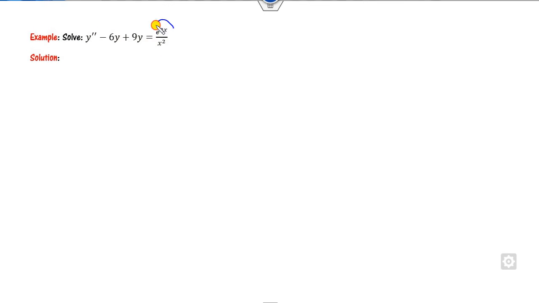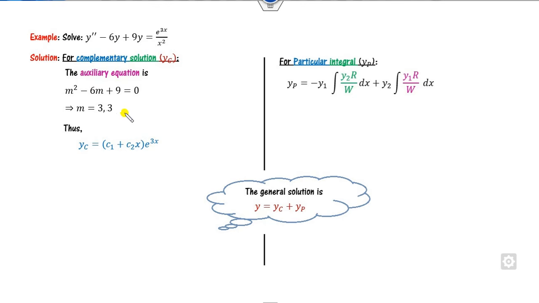Look at the another one. Again you can see because of this 1 over x square, the method of undetermined coefficient is not applicable. We can firstly solve this auxiliary equation, which is written as 3, 3. Leading coefficient as a 1, so it can be written like here. What is the y1 is? Now in this case y1 is e raised to power 3x, y2 is x e raised to power 3x. We can find the Wronskian and check whether it's a 0 or non-zero. Make sure that it is always be a non-zero.